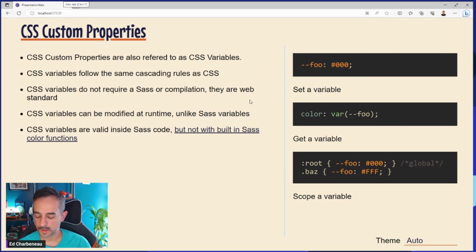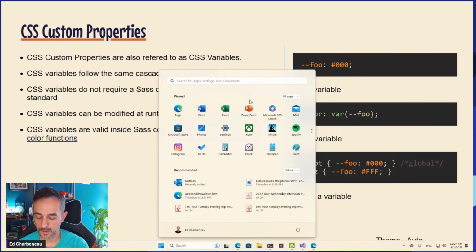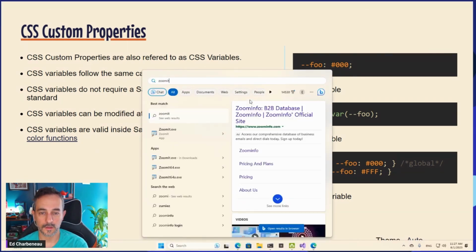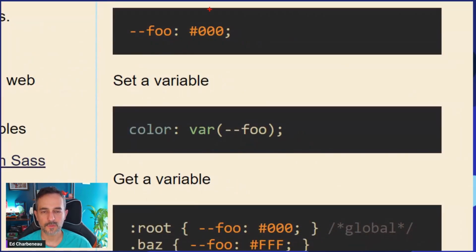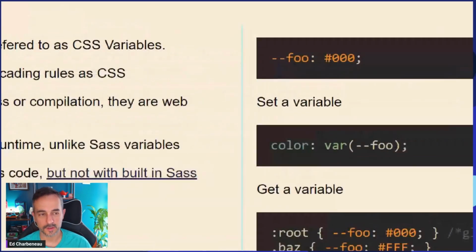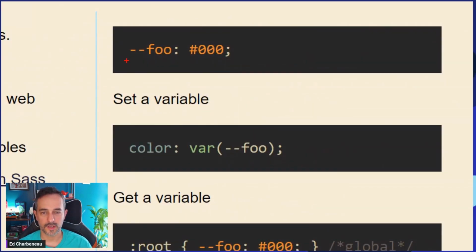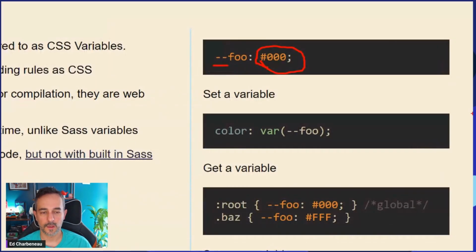So let's see here. We'll do a little zoom it here. If we want to set a variable in CSS, we use this double dash notation. So we can call any variable name we want here. We'd say double dash foo, and then this is the value we're setting it to. So I'm going to set it to a color.